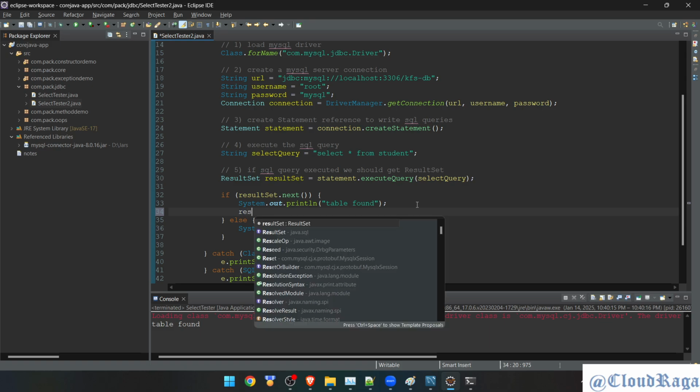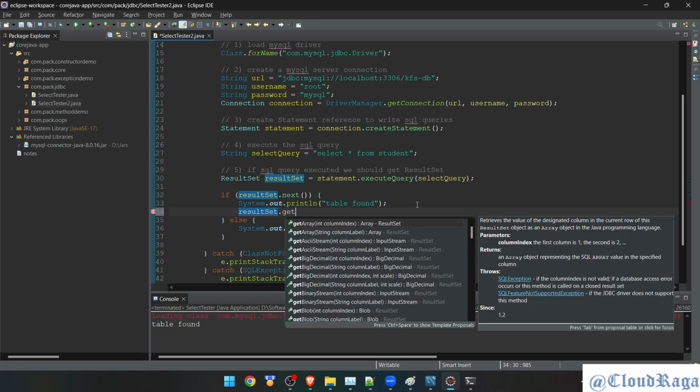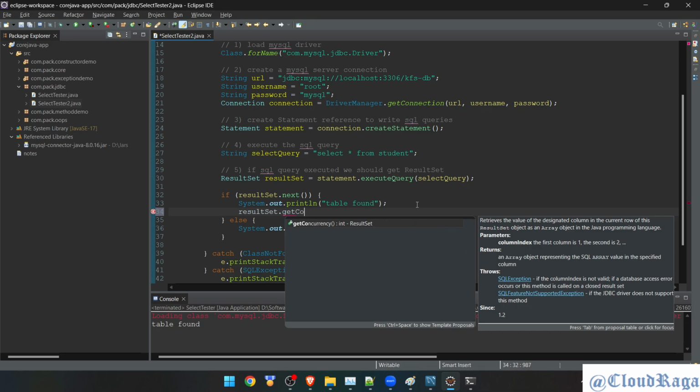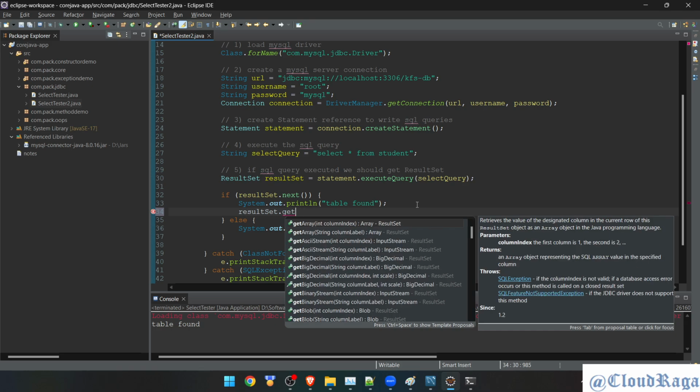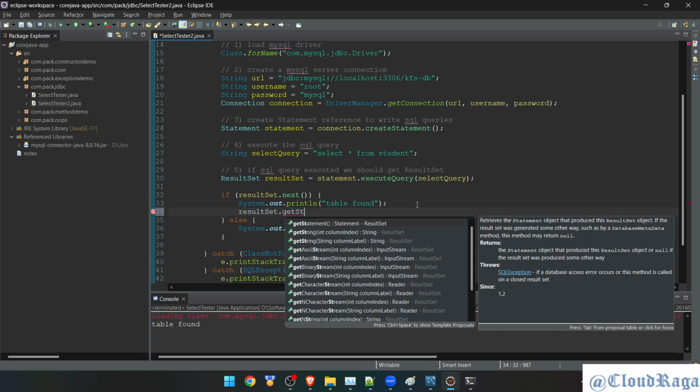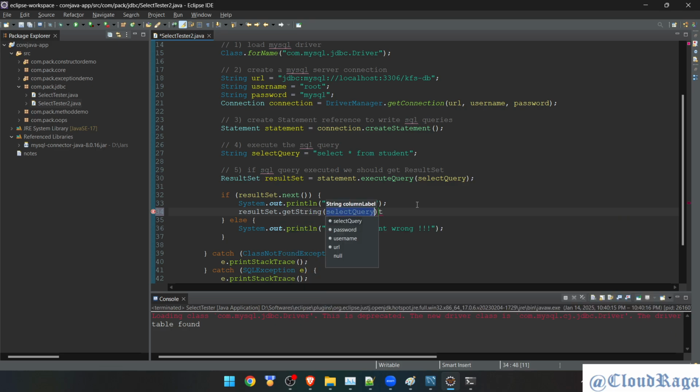For now, I can say result set dot get string, and here when we say get string, you can pass the column name, that is, which column you want to fetch. So I'll give id, and we all know id is of int type, so I should not say string, it should be get int.